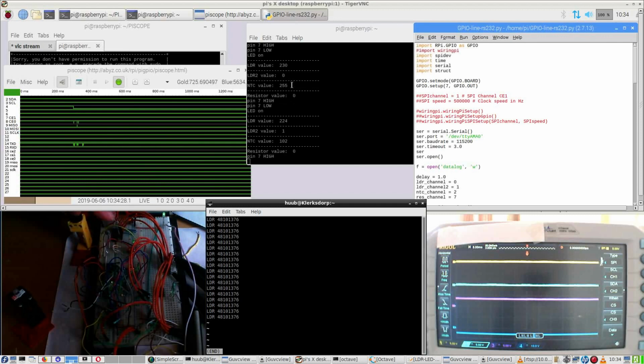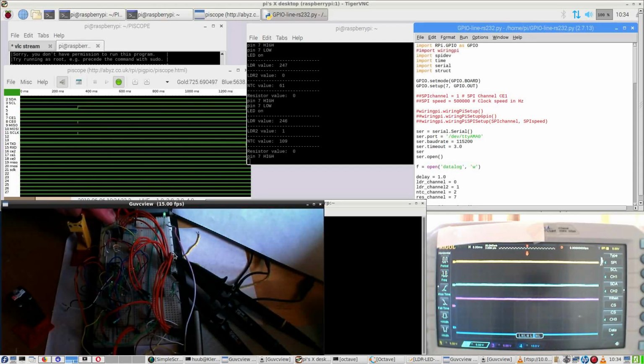I am holding now both LDRs. And I let them both go.